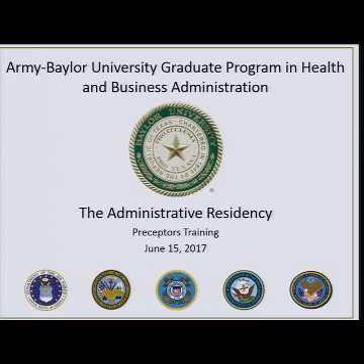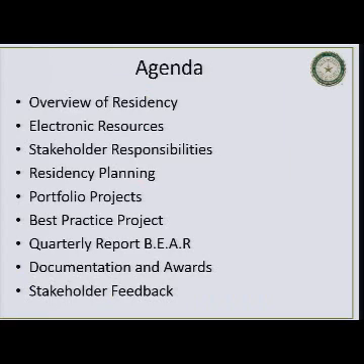What I'd like to do now is go through the administrative residency portion, with a little more detailed information on the requirements and some of the products the students will have. The good news is some of it is a little repetitive to what Dr. Sexton just covered, so we'll go quickly through it unless you have additional questions. If you have not already done so, please pull out your residency manual. We will be covering a couple of areas for you. If you did not get a manual, please let me know. I do have a couple of extra, and I will provide that for you.